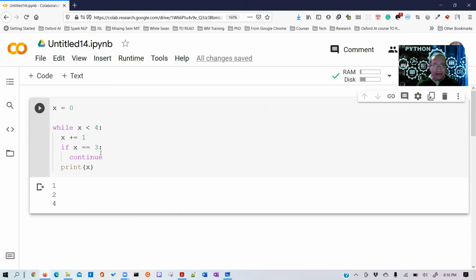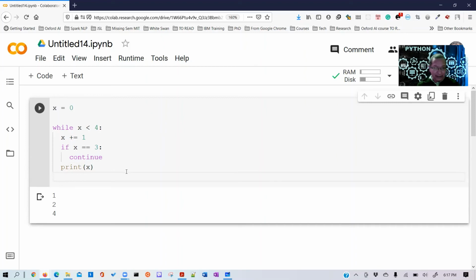So now the meaning of the continue keyword is, as soon as this continue is executed, when continue is executed, it does not go below. There might be a bunch of statements down here. You might have other statements here.